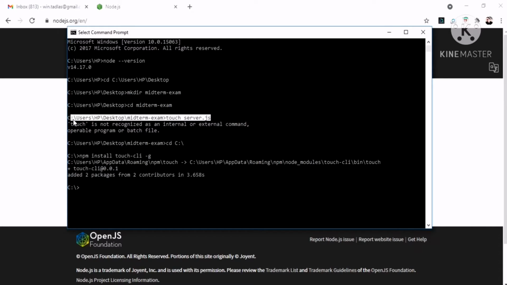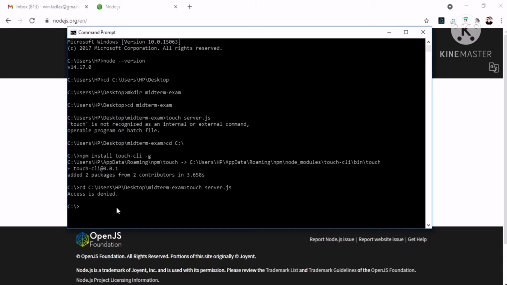So copy this command, then type cd for the current directory and paste.